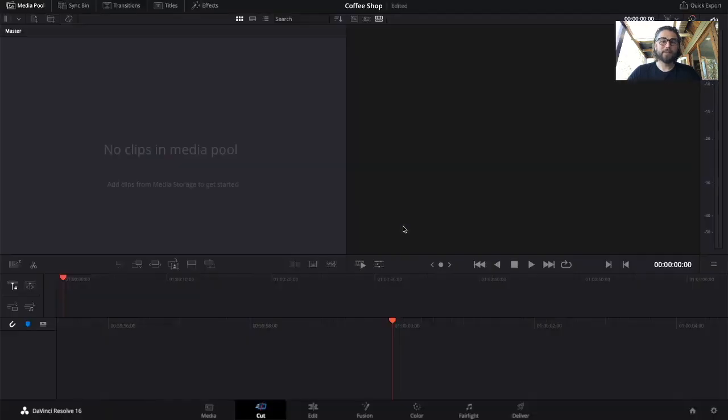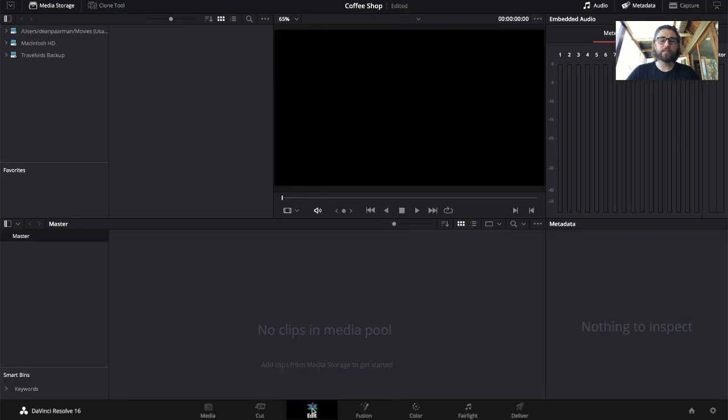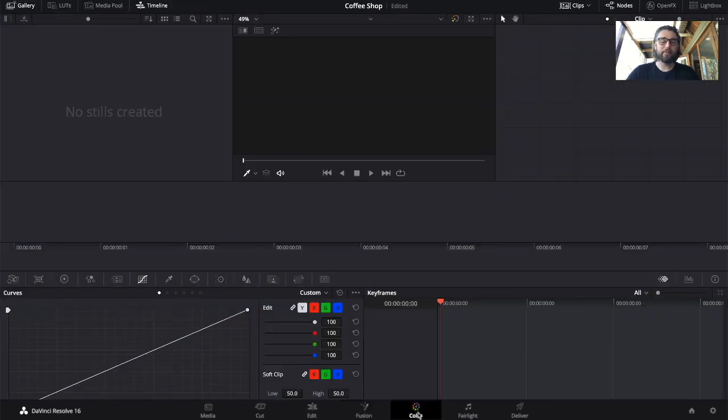All right, welcome to the Davinci Resolve 16 interface. Now, for a lot of people, this can be quite overwhelming, especially depending on what screen you land on. With all these different controls and settings, it might feel like you've arrived in the cockpit of an aircraft with a million buttons.